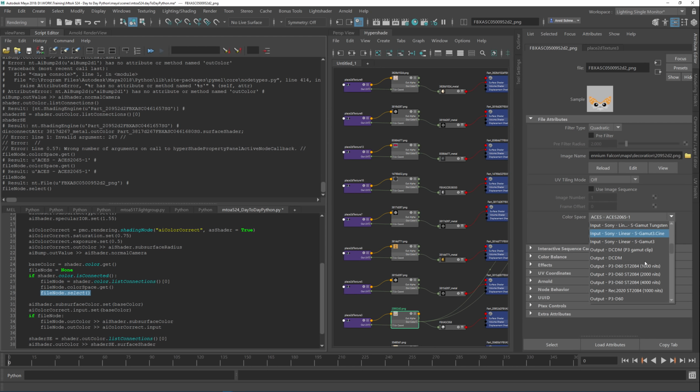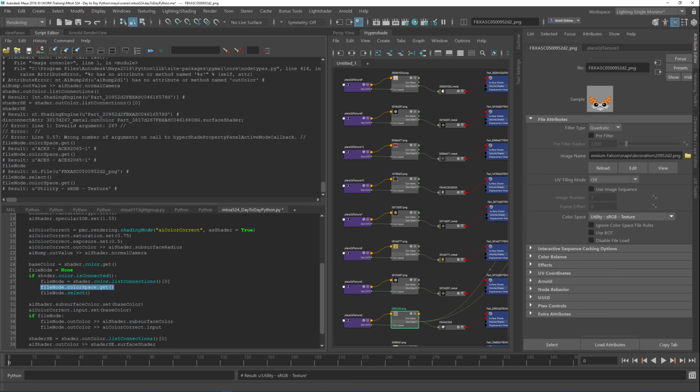And then I can read it. So utility sRGB texture, and just read this value, which is this string. So if I copy this, Control C, and instead of get, I do a set, and I want to set a string, this should hopefully set the color input space for this.